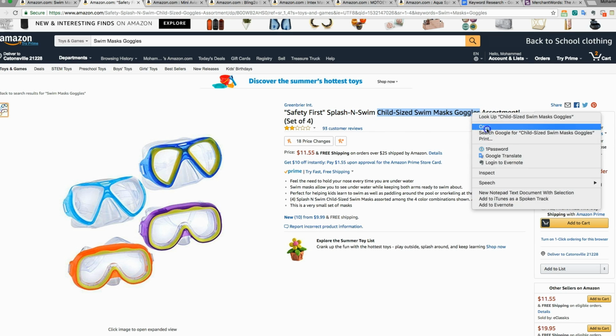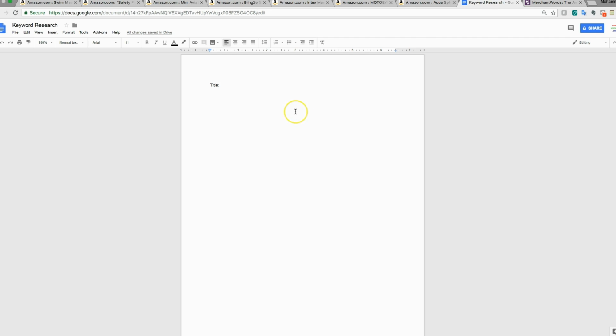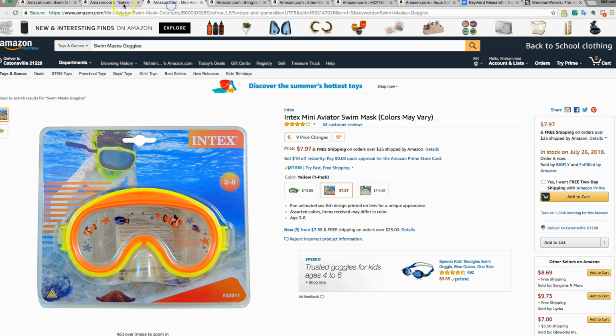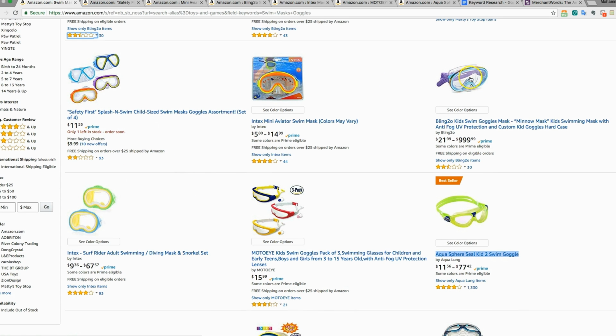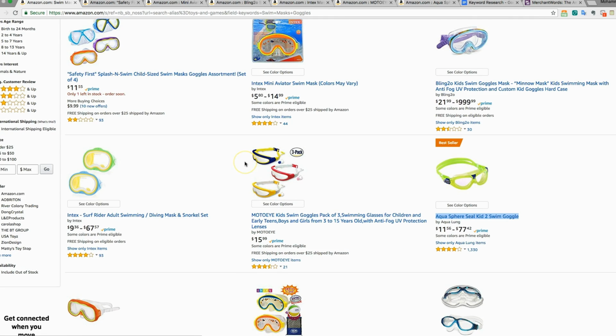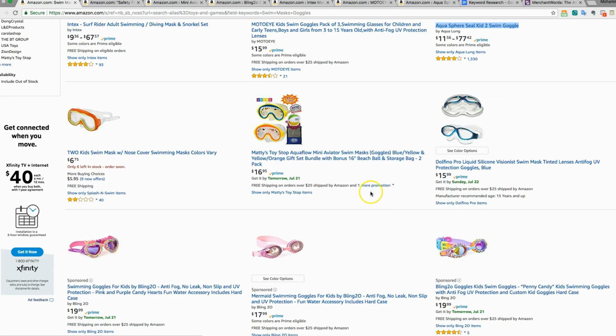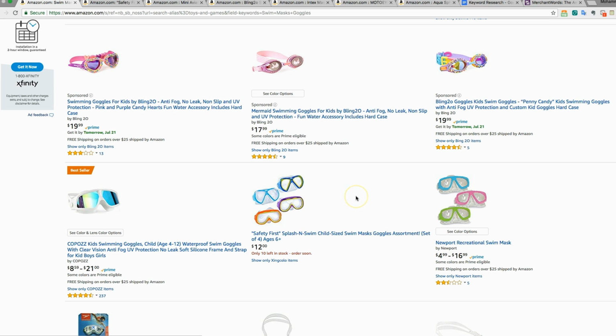Now here is the thing, you have to decide whether you want to get one unit, just the way this is right here, or multiple units and make a bundle, right? Looking at this listing, most of the products on page 1 have multiple.